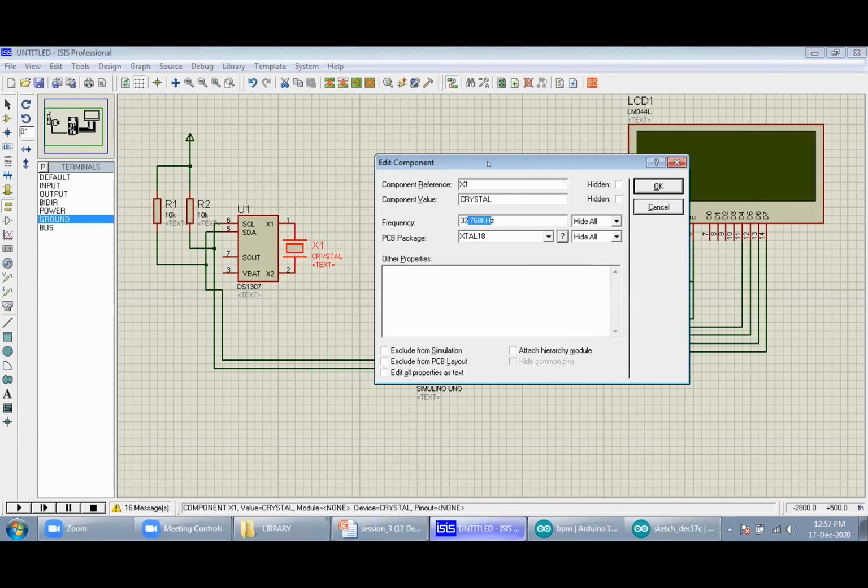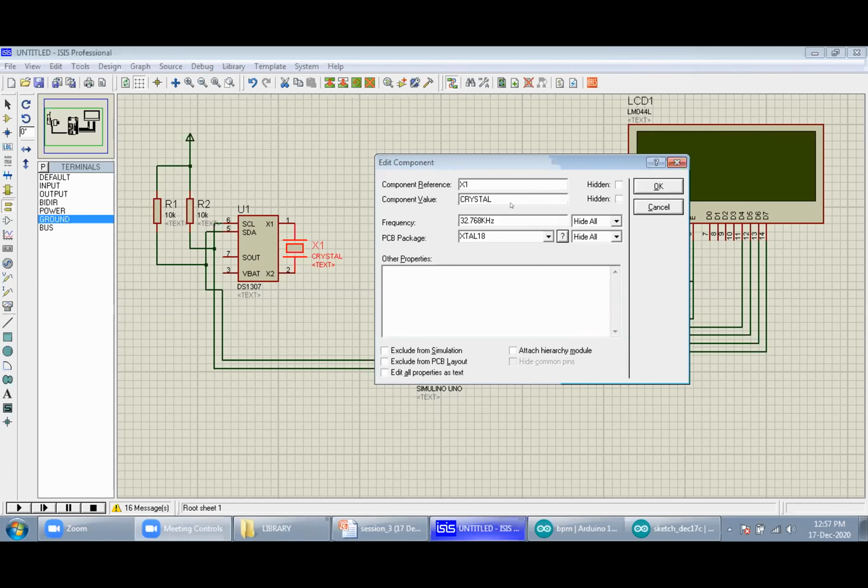Can anybody tell me the reason for selecting such a frequency? Anyone?